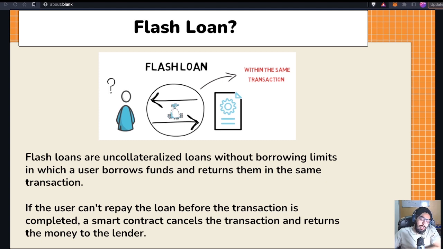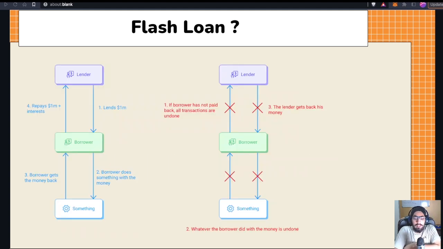Now let's see a good diagram that will help you clear your mind if you still don't understand what a flash loan is, right? So this is a good diagram. Flash loans make use of smart contracts as programs. Basically, smart contracts are programs that execute on the blockchain given certain conditions, right? So when the preset criteria are satisfied, these smart contracts execute and are recorded on the blockchain.